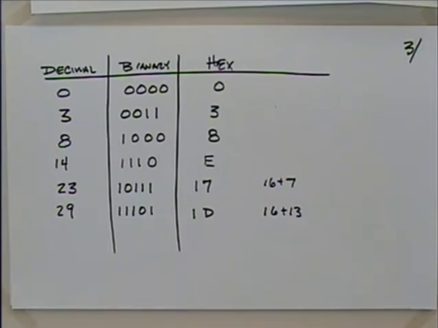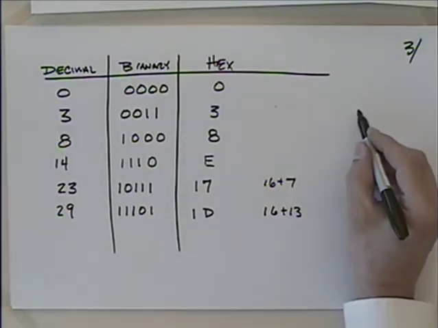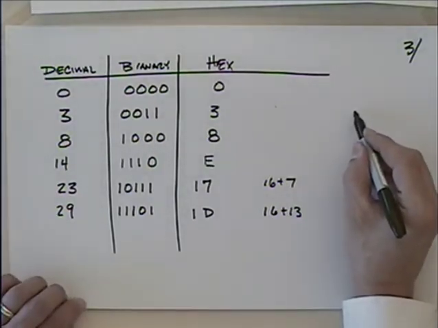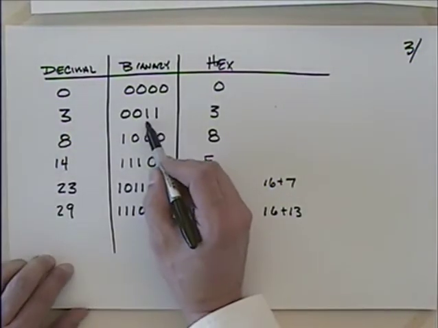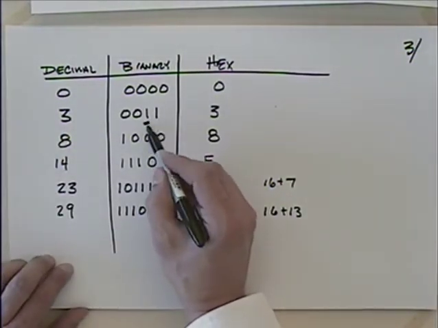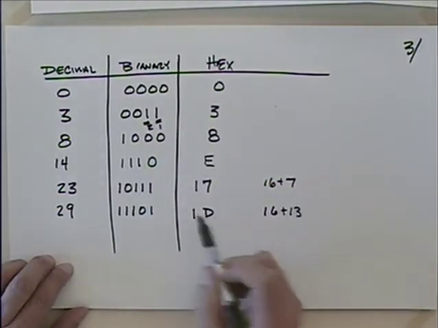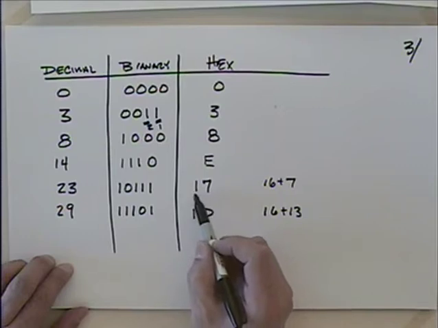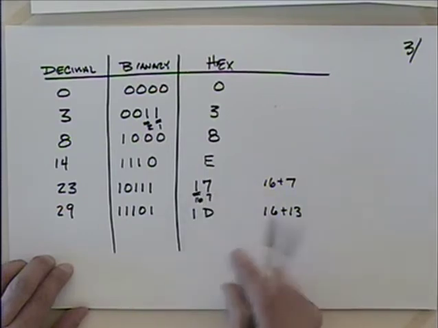Questions with that? Yes? Because you've got, let's say if we go back over to, let's do 3, and let's think about it in terms of binary. I would take a 2, that's a 2, and a 1, right? Okay, so if I come back over here, this is representing 16, and then 7?